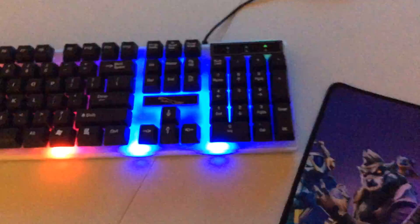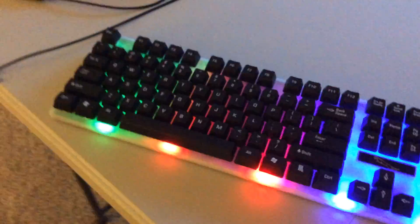This is the keyboard I use when I'm playing Fortnite. I connected it to my PS4 with both cords. If you want to turn the lights off you can hit the Scroll Lock button right here — that turns the lights off. And if you want to turn them back on, hit Scroll Lock again. I think these lights look really cool.